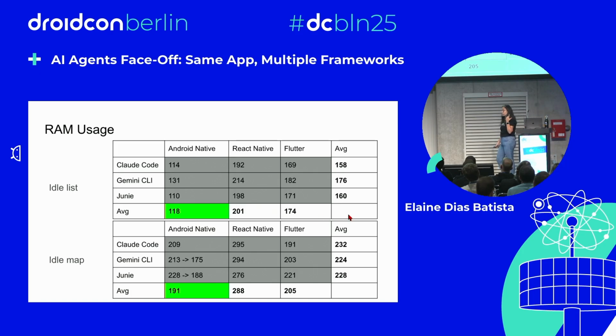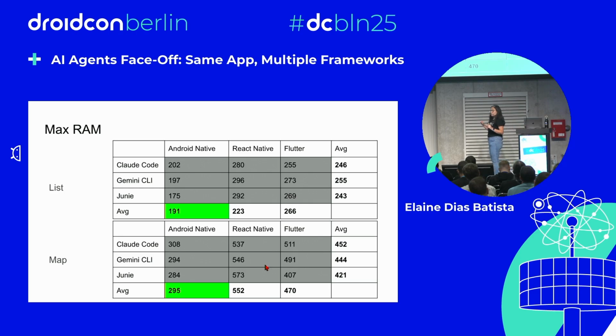I didn't say that before, even with the APK sizes, you saw 12, 14, 80. The thing is, with React Native and Flutter, of course, you have to put some stuff inside the APK to make those technologies work. So for React Native, you need the JavaScript runtime and the React Native framework. For Flutter, you need the Dart VM and the Flutter framework. Of course, you're adding stuff. So I think it's almost impossible at the end to have smaller APKs or better RAM usage than native apps. So this is just confirming this, and same for the map.